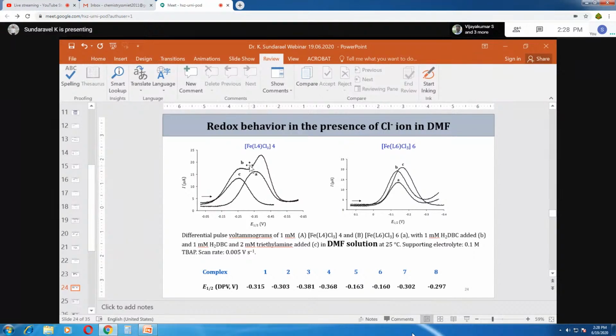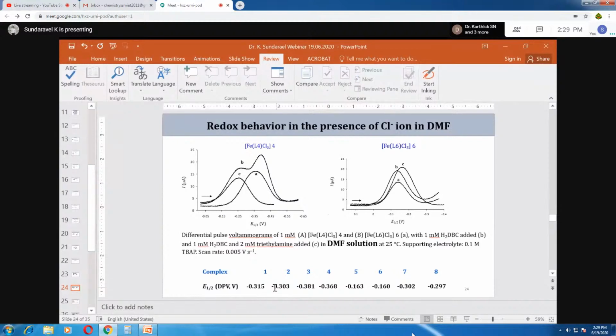Upon interaction with the catecholate substrate, we observed two peaks in the differential pulse voltammogram. This clearly indicates that one corresponds to the iron 3 to iron 2 redox pair, and the other to the oxidation or reduction of the substrate. The substrate is definitely donating an electron during the course of the reaction upon activation. Upon addition of the base to the catecholate solution, one band disappears and only one peak appears. This also indicates that the complexes undergo reaction as well as electron transfer with the substrate. Everything is clear.